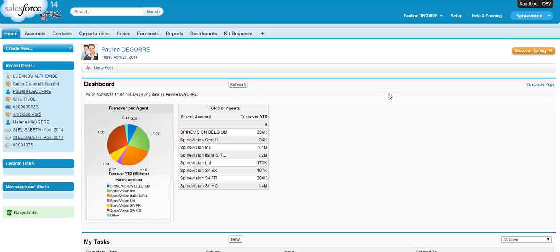And also you will be able to create activities related to your account, to your contacts, like visit, like surgery, and also report on these different visits so that you can keep this information just in one system and share also this information. So I propose you to start with the contacts.